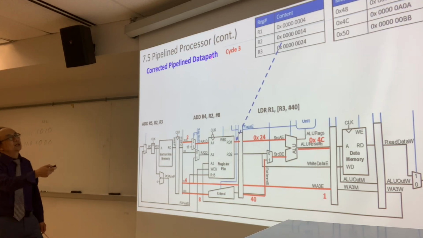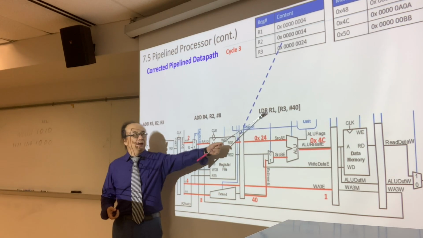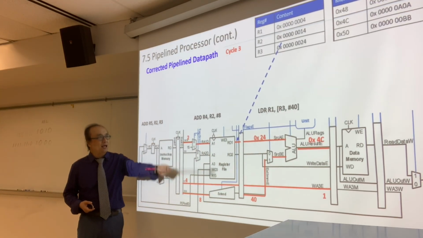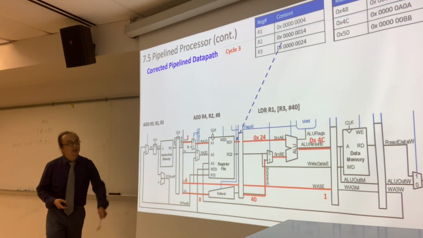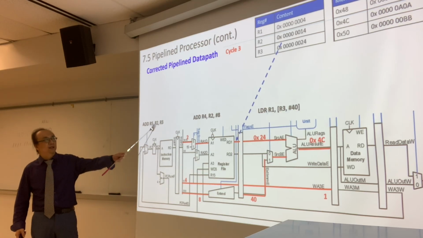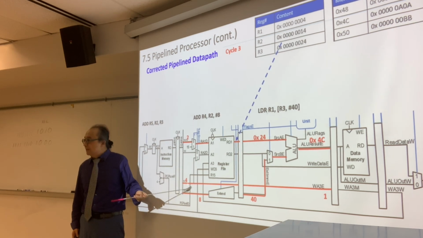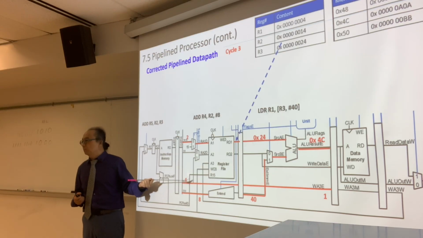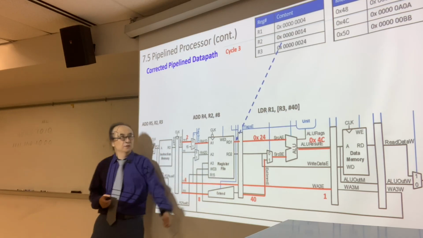I want you to write cycle 3 there, and now the LDR instruction moves to the EX stage, and the add instruction is in the ID stage. Now we fit another add instruction in IF. So IF R5, R2, R3. Now we have a 2 and 8. My destination register for this add instruction is 4. I had my destination register for LDR as 1, so I moved that into 1 right there.